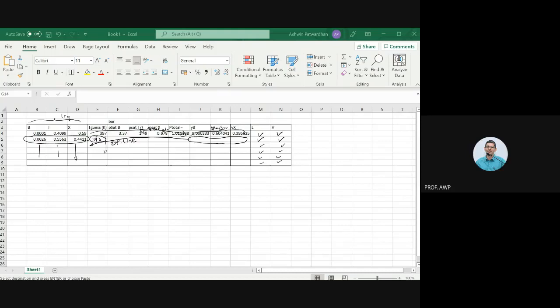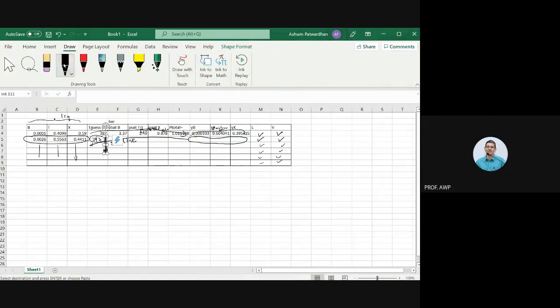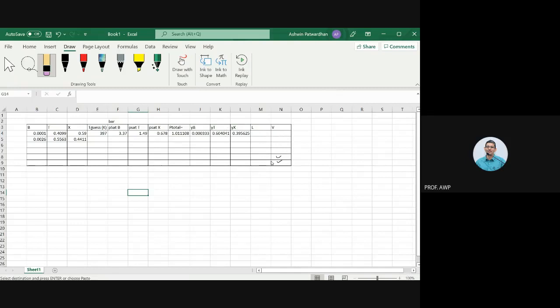Okay, let's go forward. I think once you get the hang of it, if anybody has any doubts, if nobody has doubts, it's just a matter of doing the calculations in Excel. So you should be able to do it very easily. If anybody has doubts, please pick up. Nobody has doubts. So can I assume that everybody has understood these calculations? Hello? No doubts. So can we assume that everybody has understood the calculations?